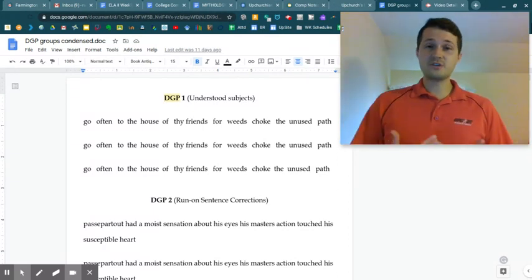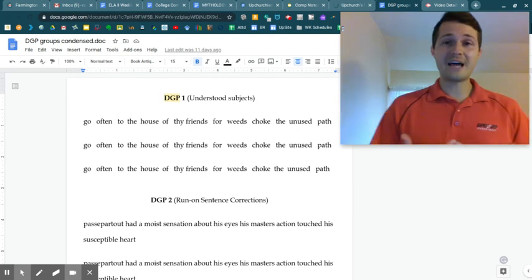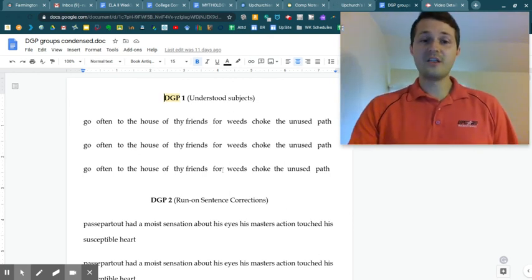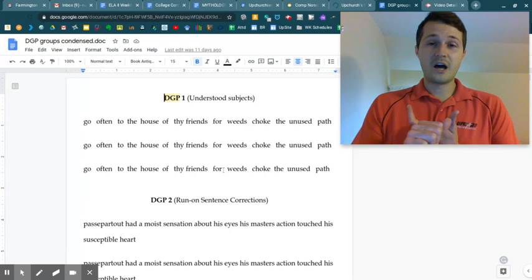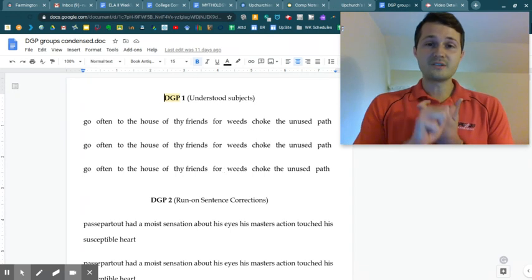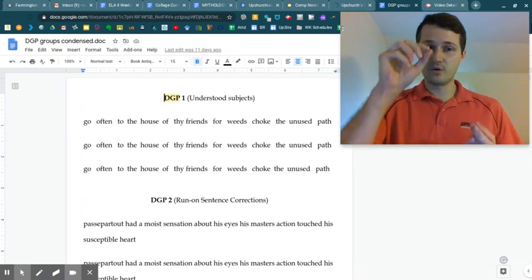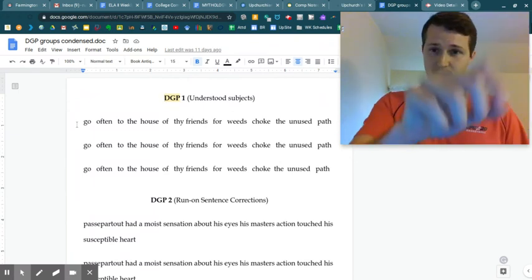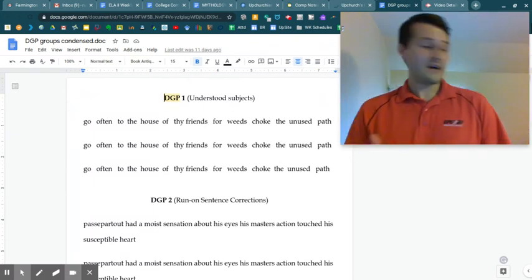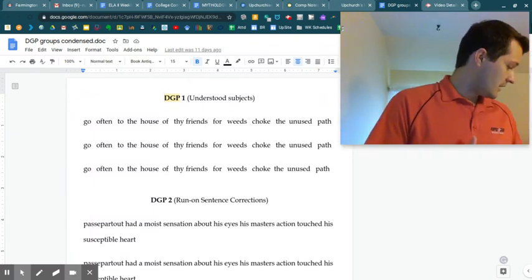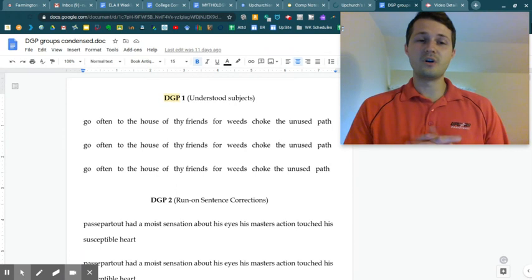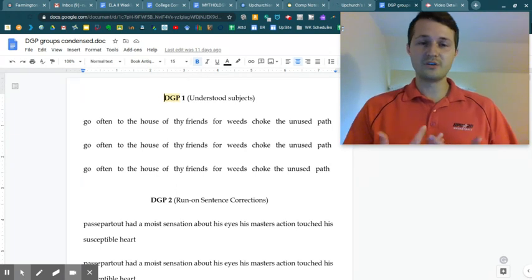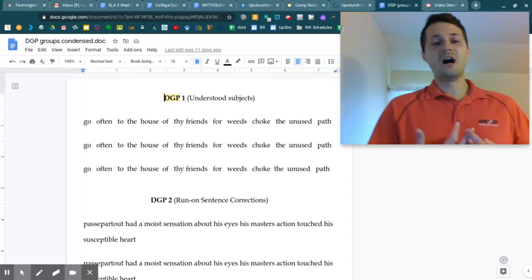So each time we do DGP, you will have 3 tasks that you are going to have to accomplish, which is why each sentence repeats itself 3 times. On the first line, you're going to be telling me the parts of speech that are in that sentence. So you're going to go through each one of those. So like go is an action verb. So you're going to put an AV above that. You're then going to go through, sorry, someone tried to call me while I was doing this, and do that for each word, just so we have common language to talk about, okay?